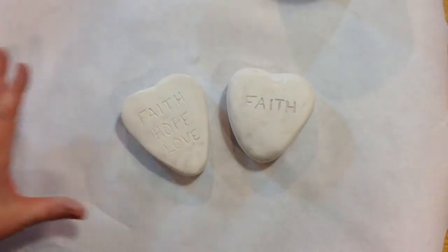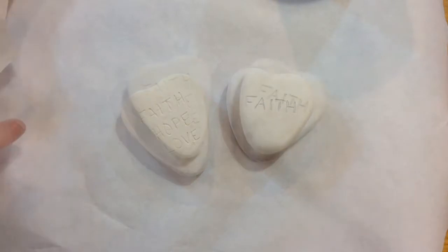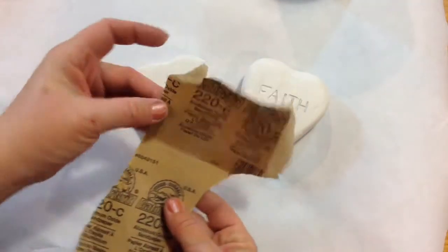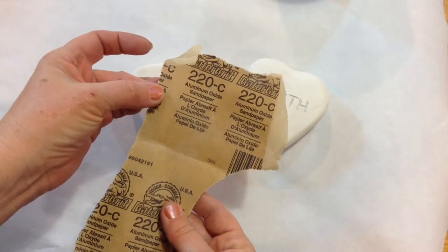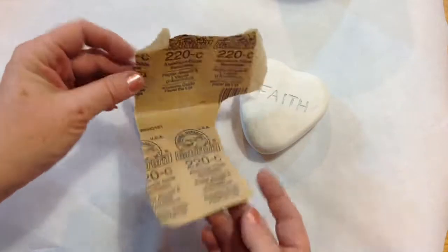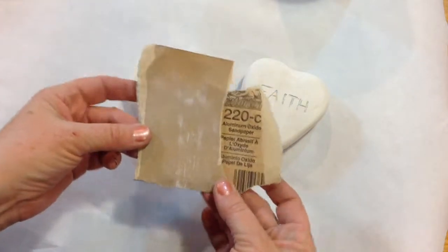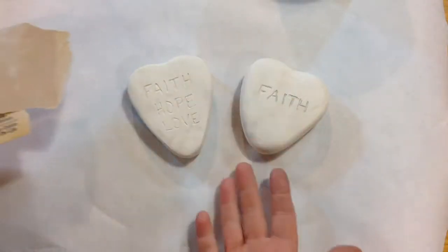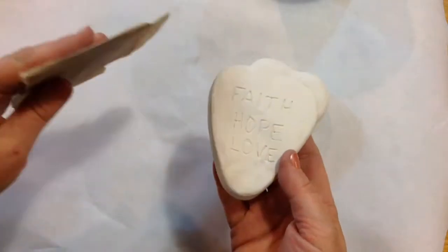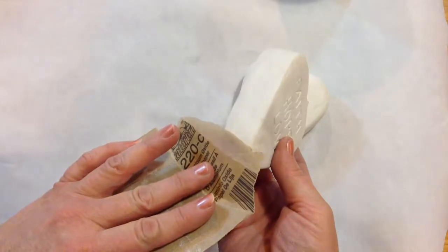Here we are. We have some dried hearts, and we are ready to move on to our next step. We need to take a piece of sandpaper. This happens to be, let's see, 220 grit aluminum oxide sandpaper. When I'm doing faces and things, I will use even a 400 grit sandpaper. But for this, 220 is fine. You need to wear a dust mask, and then take it outdoors and sand. And so you just go over your surfaces and sand those edges.